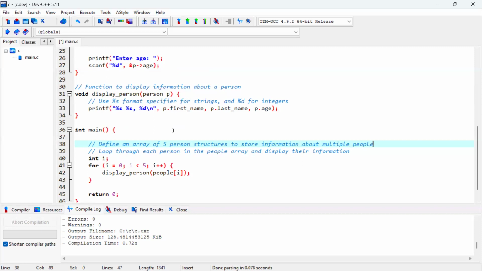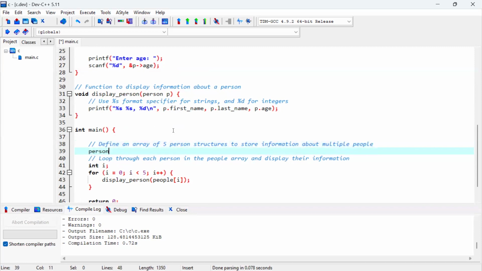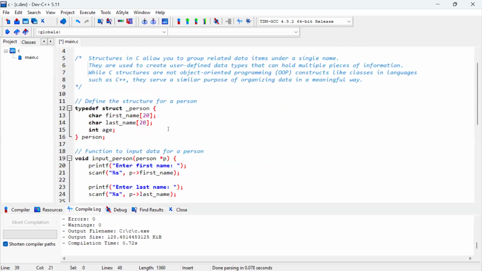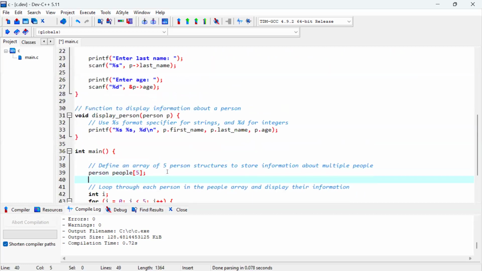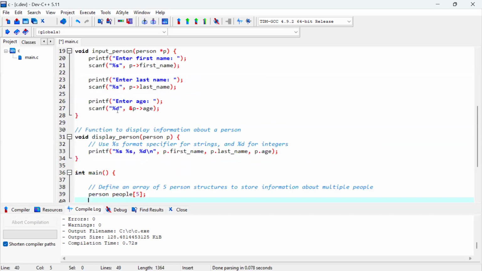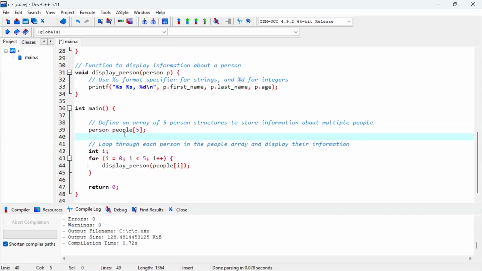Sorry if I've got spelling mistakes, but person, people. So similar to what we did in what I've just deleted on top, but we're not going to initialize. We will call this function to let the user put in the details they want into the array.